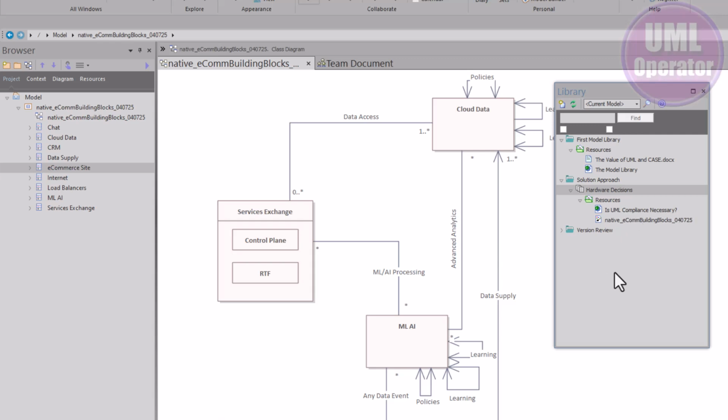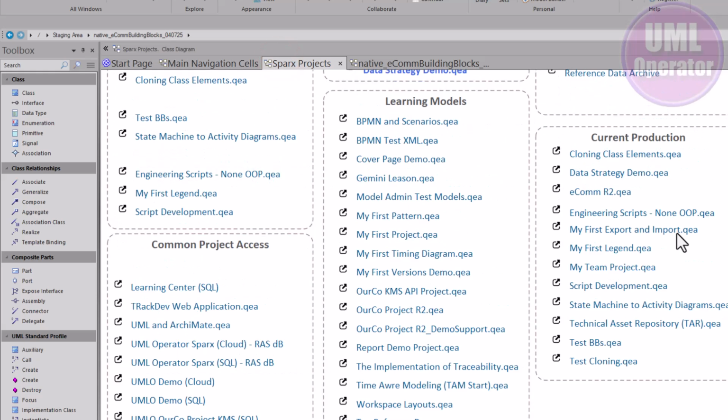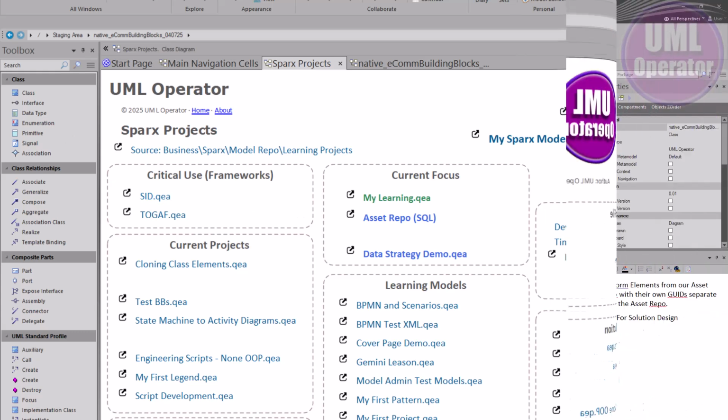So this is the most powerful feature of Model Library, the ability to share across all of your instances, because I have a lot of projects in my asset repository. Managing all of the projects that I have can be very complicated. I can literally share this cover page with all of its links that launches these various projects, whether they're local files or they're SQL files.